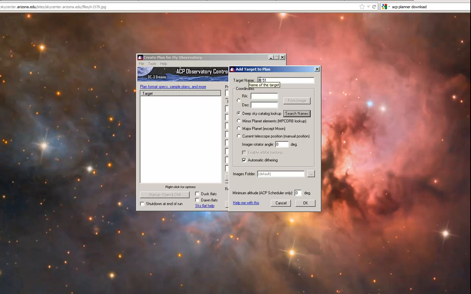You put in the target name that you want to call it. In this case, I guess because I looked it up, it's now going to call it M51. And you can also just, as I say, specify coordinates. Now, if I specified a coordinate, and this is going to be the center of the field of view, it doesn't need to be actually centered on the target itself. So it's really the center of the field of view. That's what we would put in here, the numbers.